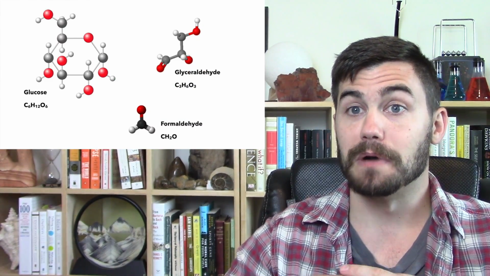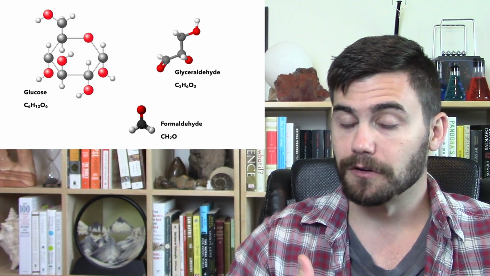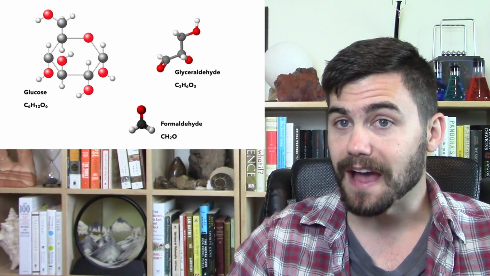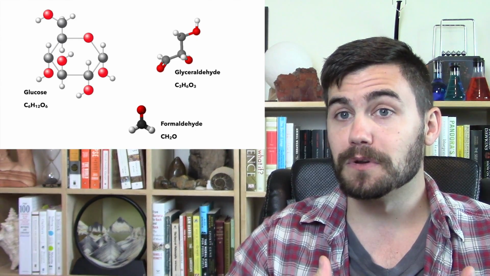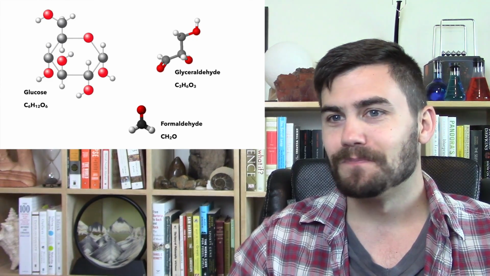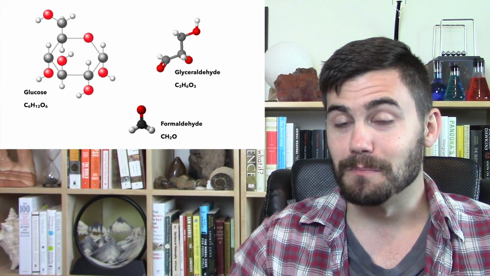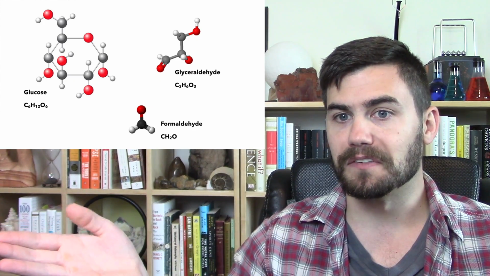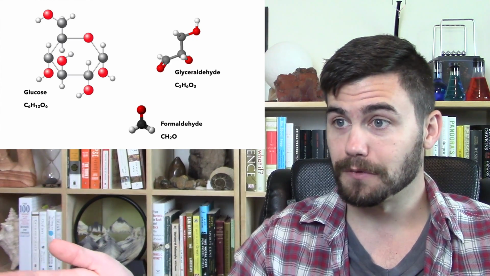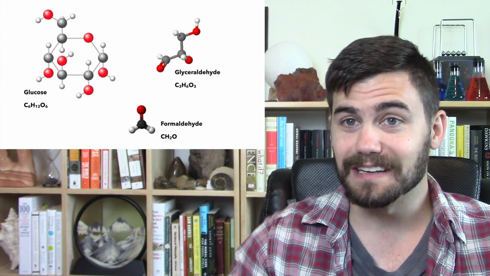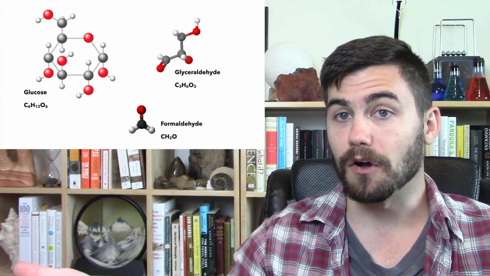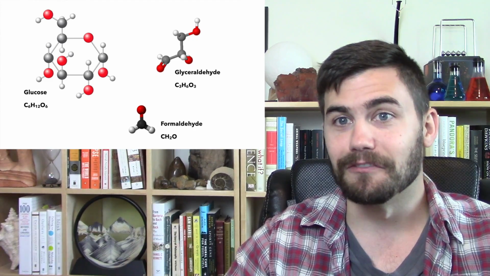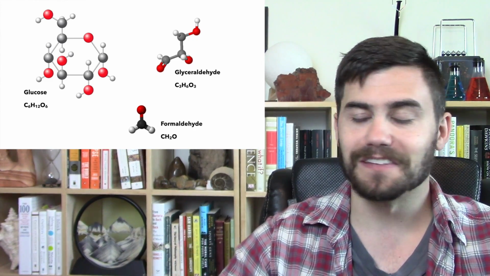That is not the case for molecules. So the chemical formula for glucose is C6H12O6. The formula unit for that, we can reduce that. So that would reduce down to CH2O. But when you start removing atoms from molecules, they become different molecules. So if we reduce glucose in half, C3H6O3, that's glyceraldehyde, which is a completely different substance. And if you simplify it all the way down to CH2O, well, that's formaldehyde, which is also a completely different substance. So, the topic of this chapter is ions.